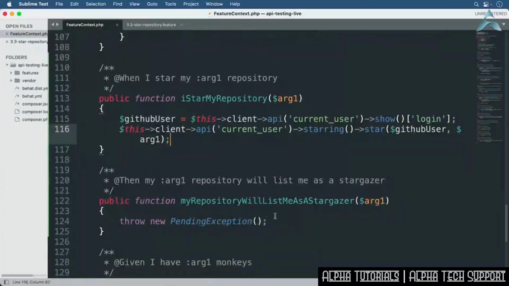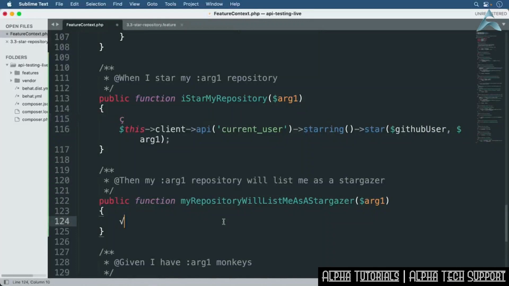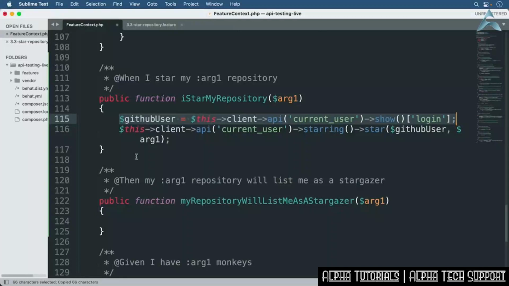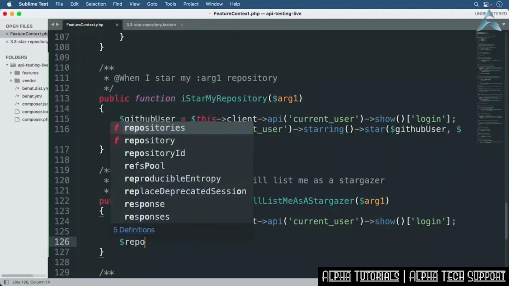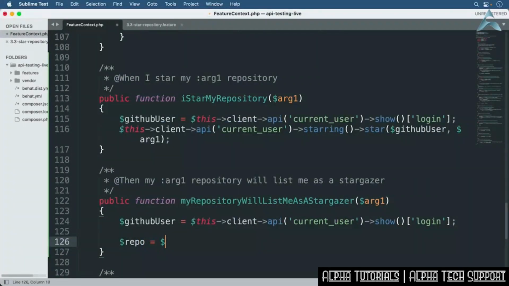Now we want to make sure that this repository lists us as a stargazer. So we'll use the same GitHub user command that we had before. So just copy and paste this line of code. So now we need to go ahead and build out the actual repository we're looking for. We'll say our repo is the GitHub user. And we'll concatenate this string to make sure that we're looking for the right endpoint here. arg1.